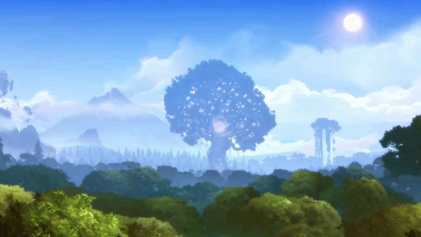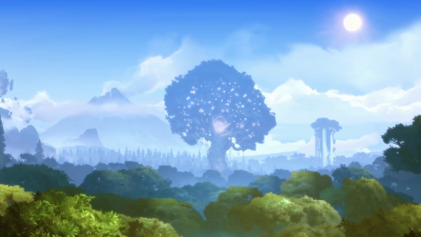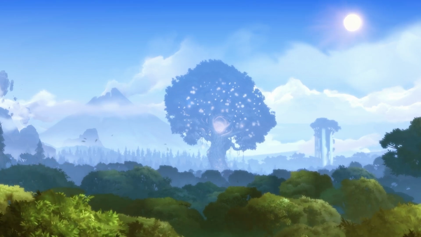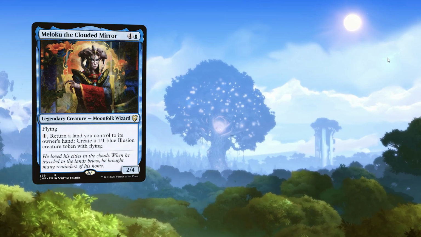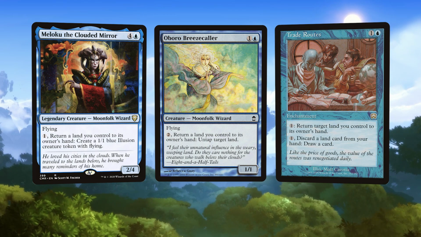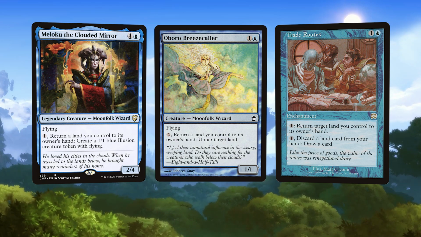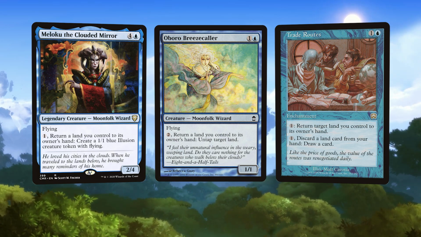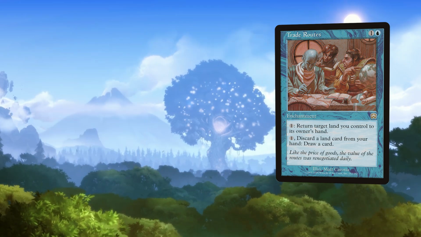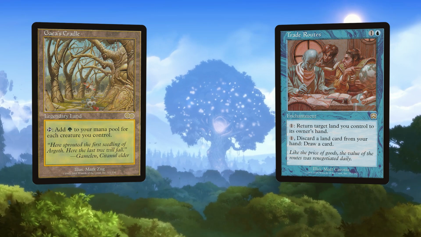Next up are a group of engines that require mana to activate, but are mana neutral with a regular land, or mana positive with a land that taps for two or more. These include Moloku, the Clouded Mirror, Oboro Breezecaller, and Trade Routes. All these let us tap a land for mana, then use that mana to return it to our hand, and then use Kodama or Sakadama trigger to put it back into play, making it at least mana neutral with any land, or infinite mana if we're doing this with a Gaia's Cradle or Nykthos.